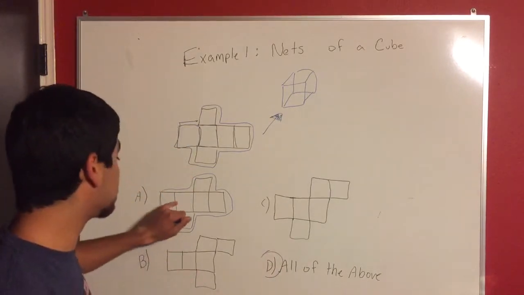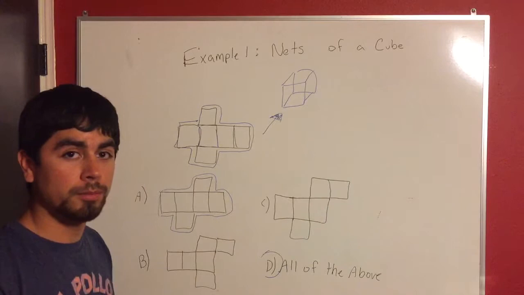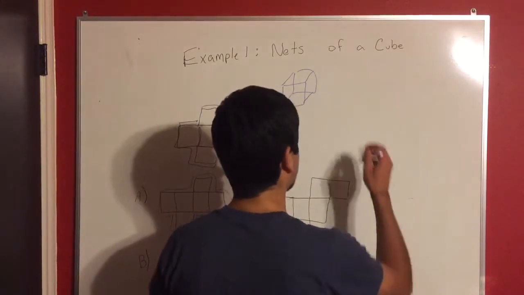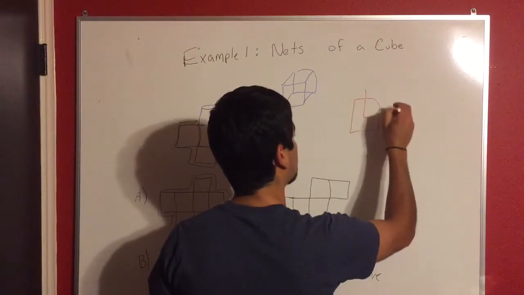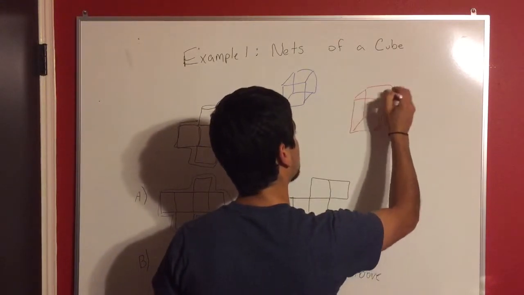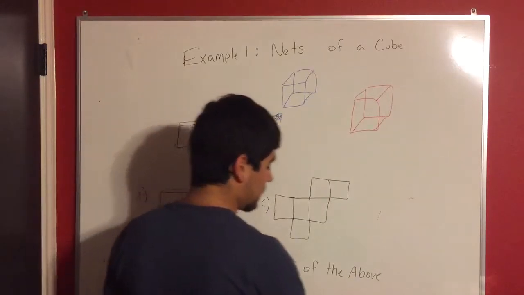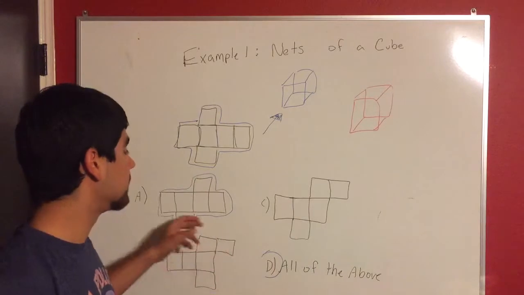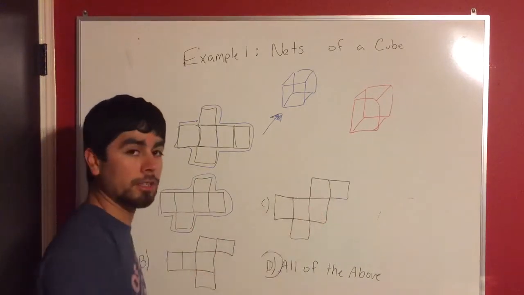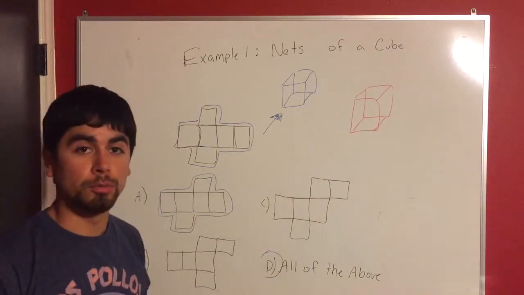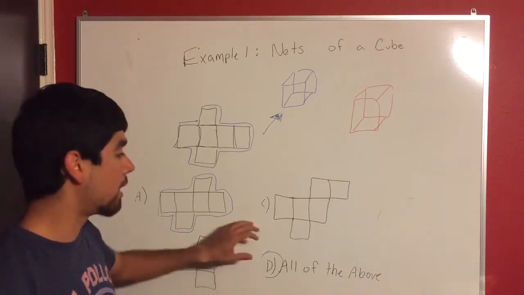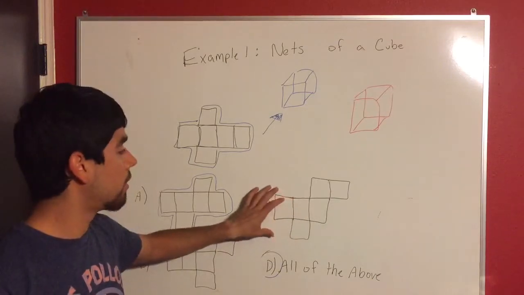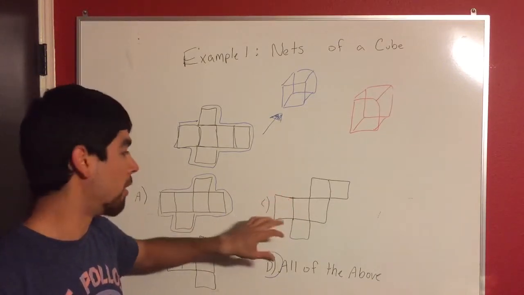If you were to take each one of these nets and fold them the right way, you would eventually end up with the cube. So the difference between these nets is just that they are shaped differently, but at the end of the day, you will still end up with a cube. There are some nets that are more different, that will not work into a cube, but these right here do.